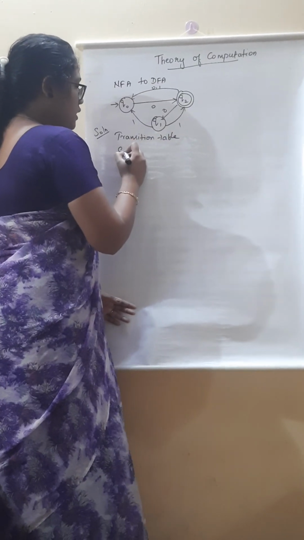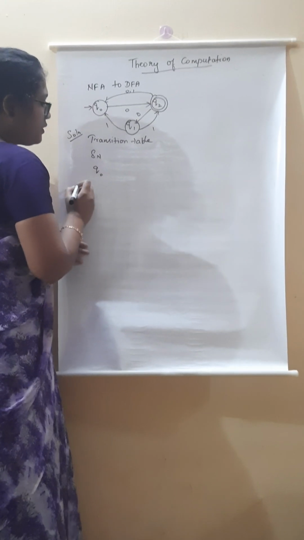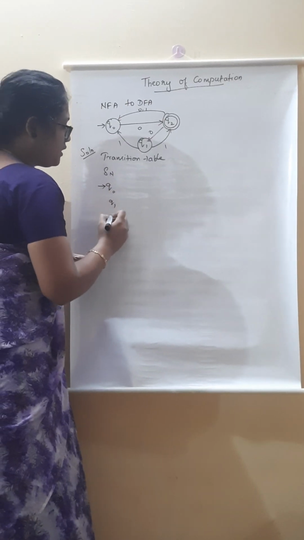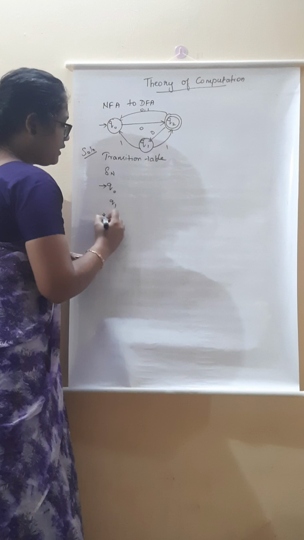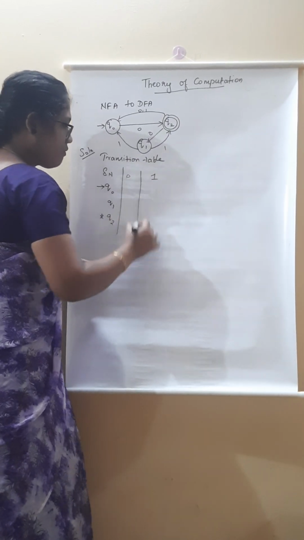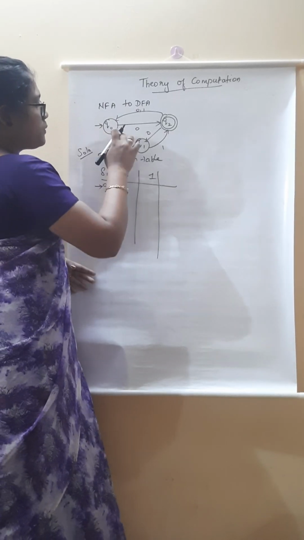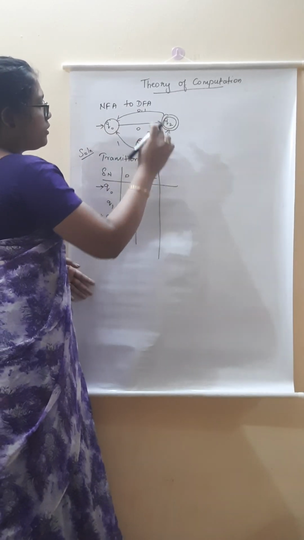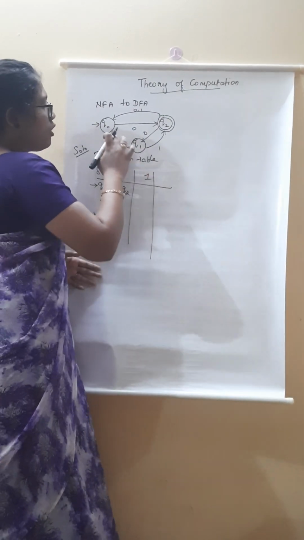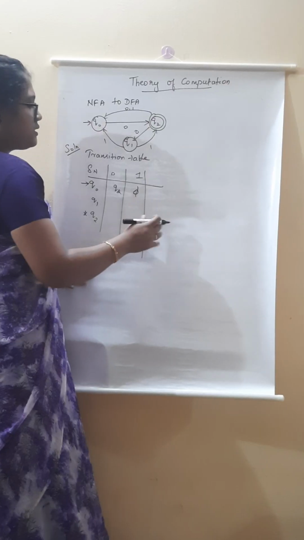You have to give delta of N, and you will be writing all those transition states. So you will be having Q0 as the initial state, Q1 intermediate state, and Q2 will be your final state. Your input symbols will be 0 and 1. Okay, so now we have to write Q0 with respect to 0. Q0 with respect to 0 is moving to Q2 alone, so you will be writing Q2 alone. Then Q0 with respect to 1, it is not moving anywhere, so we can write it as phi.